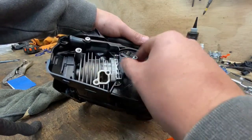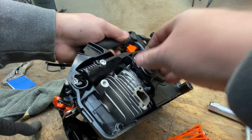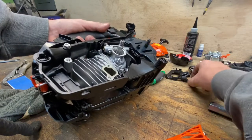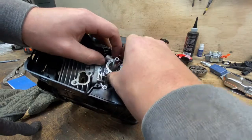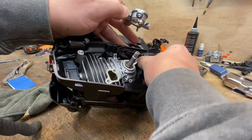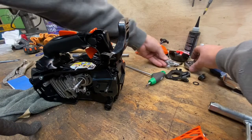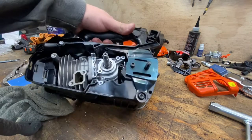Put all the muffler hardware together. Now take out the worm gear for the oil pump — there's a little washer in there, sometimes it comes out, sometimes it doesn't. This little cover just pries right up. The washer came out with the worm gear. Now the oiler — two more T27s — then pull this hose off, pull that hose off. You can pull the oiler right out. Put all this stuff together with the clutch because those all go together.